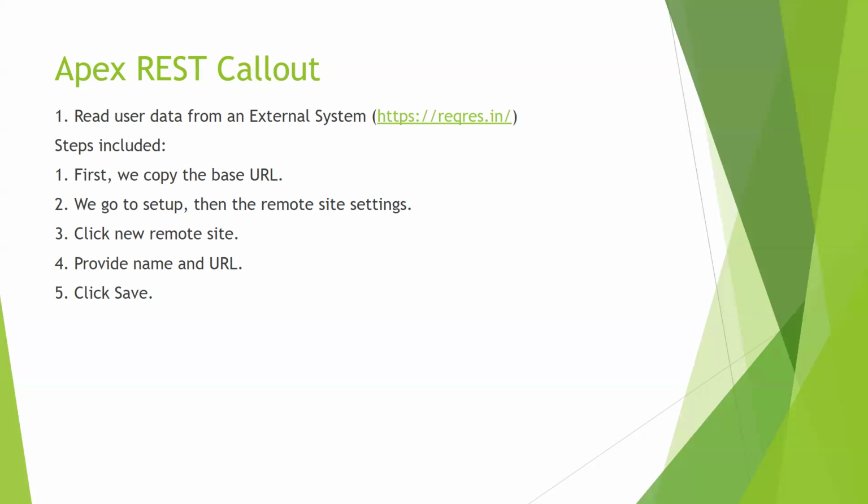Whenever we are using a client ID and client secret, like client credentials, where are we inserting them? If I'm using a remote site setting, then I have to write code for the credentials in Apex. Then only it's possible to pull the data, correct? Without using Apex, we can put the credentials in another way. That is called named credentials.